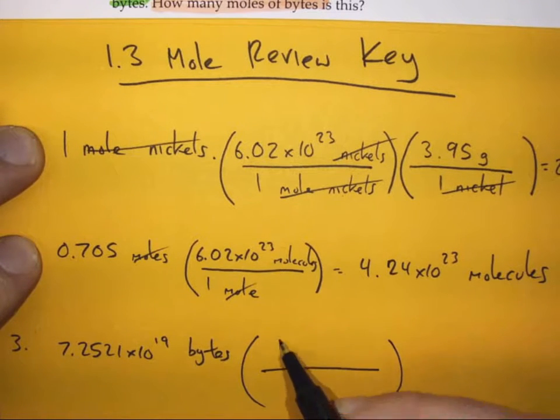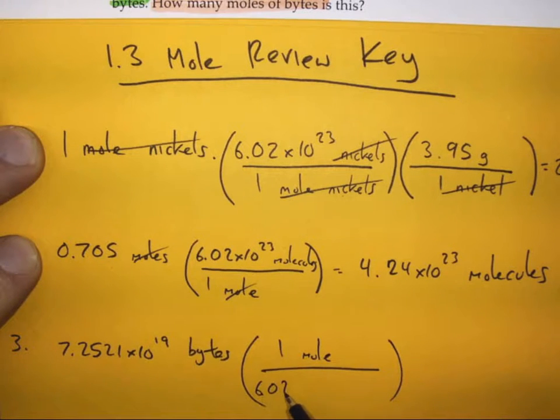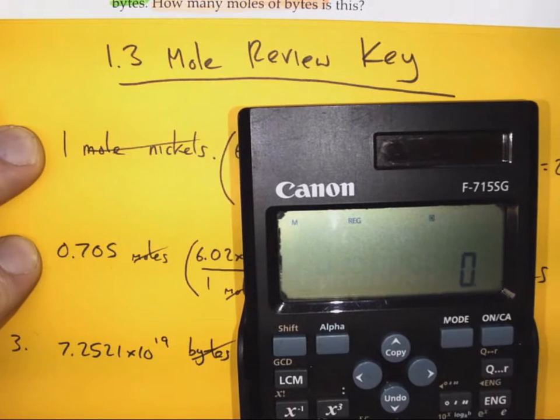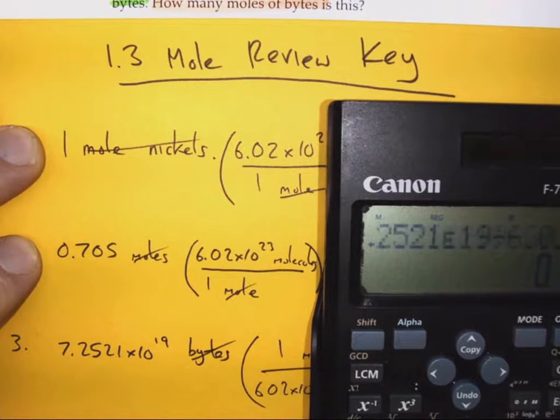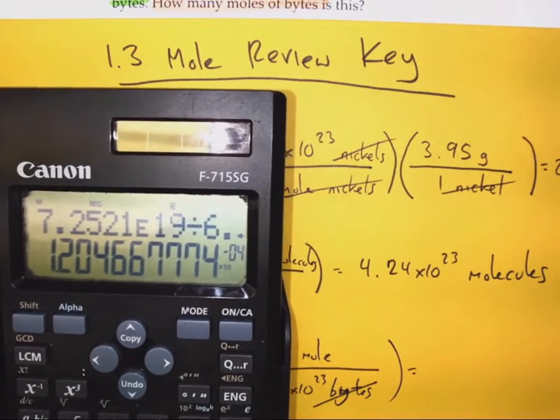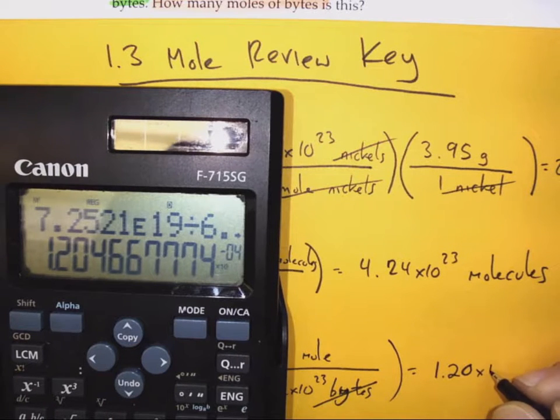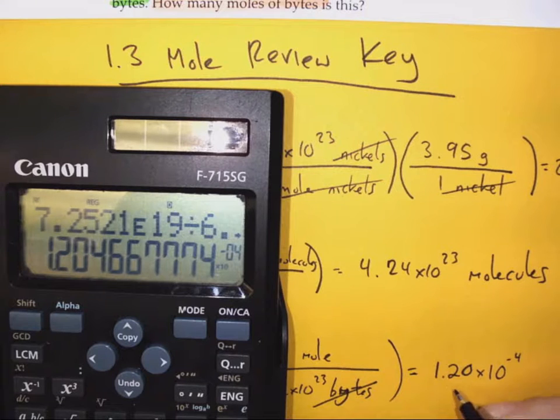And I can say, well, 1 mole is equivalent to 6.02 times 10 to the 23 bytes. Bytes end up canceling. And so then that's just a division question. Okay, so I get 7.2521 times 10 to the 19, and I'm going to divide by Avogadro's number. I have 3 sig figs in Avogadro's number. Had I used more sig figs from Avogadro's number, which I happen to know and is measured, I could include them. But that's actually not that small a number of moles. I can think about that as a quantity. I could actually write that out. It'd be 0.0001201, 1, 2, 3, 4, yeah, moles.